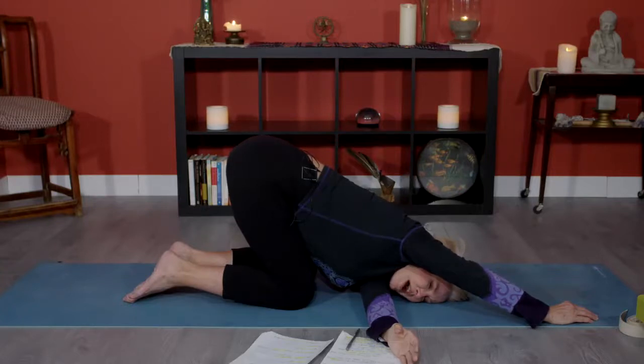Everything contracts and shrinks if we don't stretch it, if we don't move it. That's why we feel stiff. That's why we get inflexible. And then we're a little more prone to injury at the worst, but low energy for sure. It's really important to exhale. You want to release the carbon dioxide.